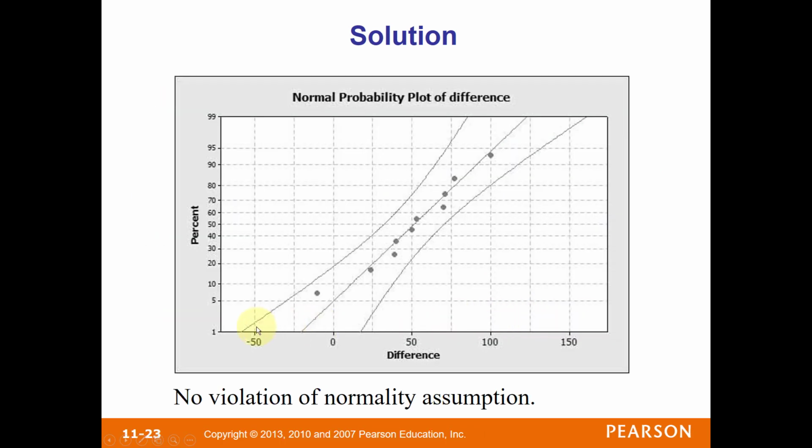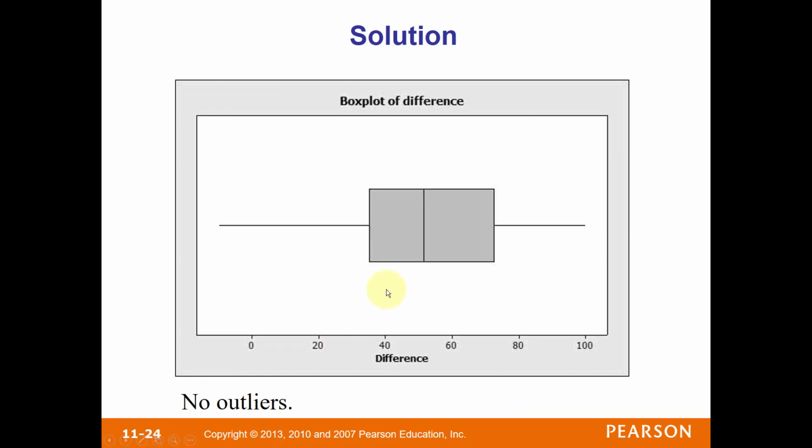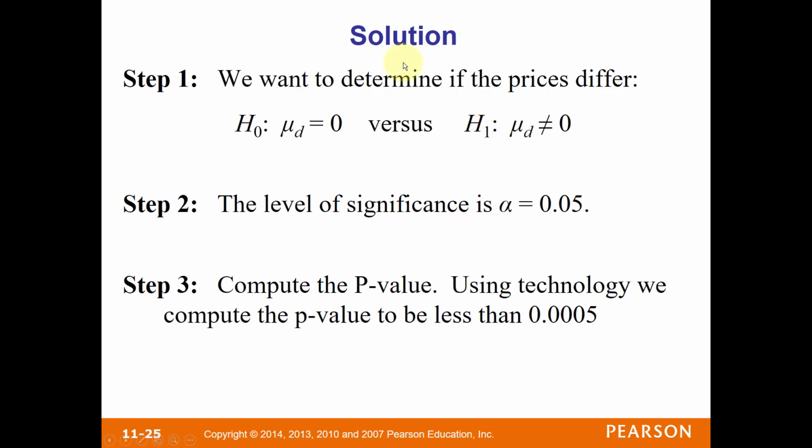Because we have only 10 values, all right, 10 little D subscript i's in our sample, we have a small sample, we have to do a normal probability plot on those numbers, and that's what this is. That's fine. And we have to do a box plot to make sure there's no outliers in the sample. So we set up the null and alternative hypotheses, right? The conditions have already been met and tested. The level of significance has been given, right?